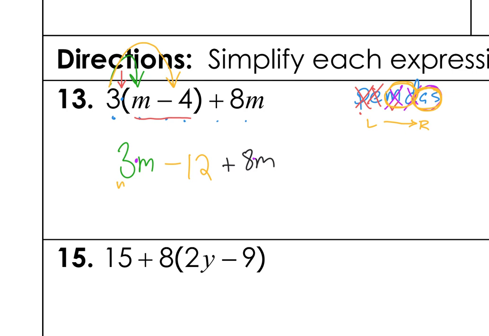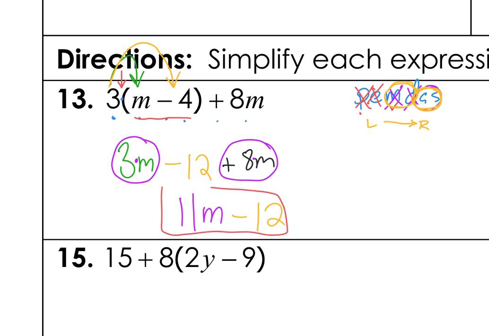So here we go. We have 3m. Actually, so hang on. Maybe I shouldn't have, well, it's not that I shouldn't have mentioned that, but maybe it doesn't matter because check it out. It's 3m and positive 8m. That's just 11m. And then we just bring down the minus 12 because we didn't do anything with it. So what I was gearing up for of doing left to right is, in my mind, oh, it was going to be 3 minus 12 plus 8, but oh, whoops. He just drops down right here, and we're done with this one.